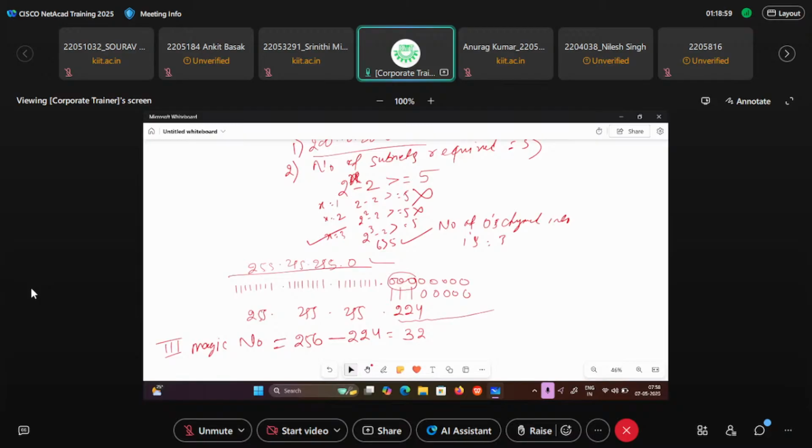So I have used x equal to 3, because 2 raised to the power 3 is 8, minus 2 is 6. So 6 is greater than 5, right? So the x value I have used here is 3. This is the step that you have to follow to find the subnetted networks. The meaning of x equal to 3 is the number of zeros that you are going to change into ones from the host bits. So x is 3 means 3 zeros you have to change to 1 in the second step.